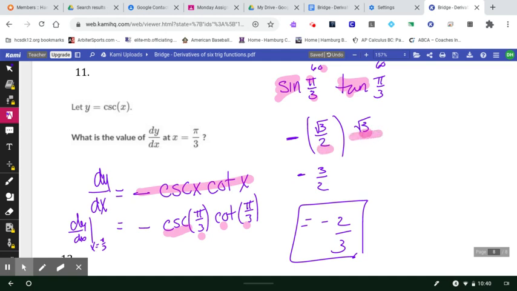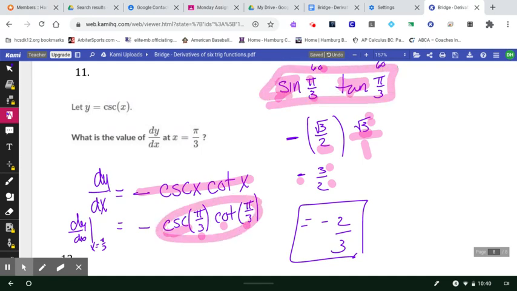When I multiply, I'm picturing that over 1. So radical 3 times radical 3 is 3. 2 times 1 is 2, and I have the negative in front. And then because that wasn't the real question, that's what I changed it into, I need the reciprocal, so I'm just going to flip that upside down. So I've got myself a negative 2/3.